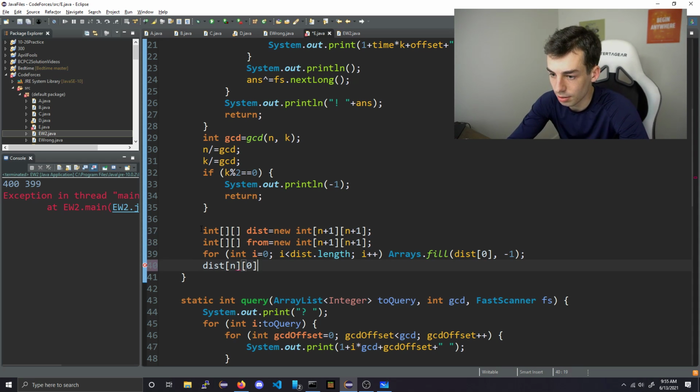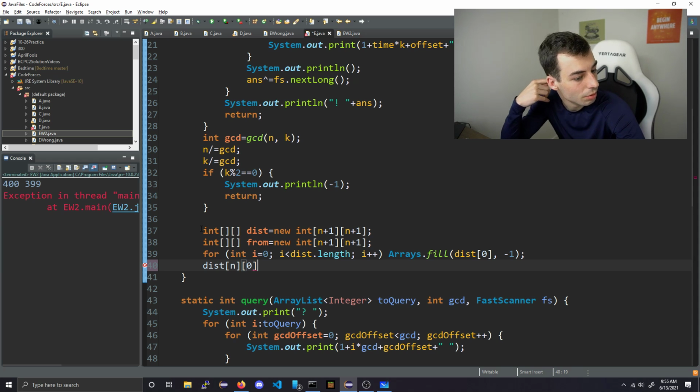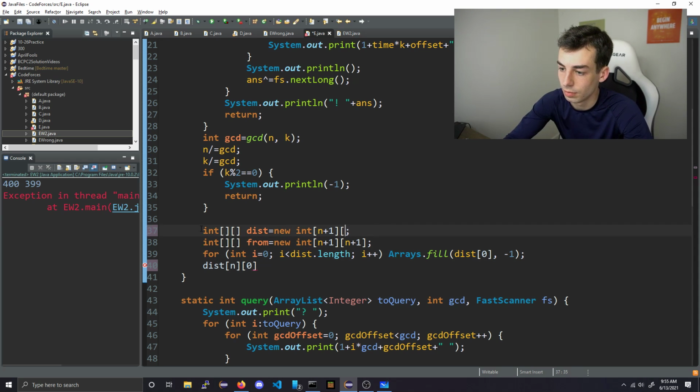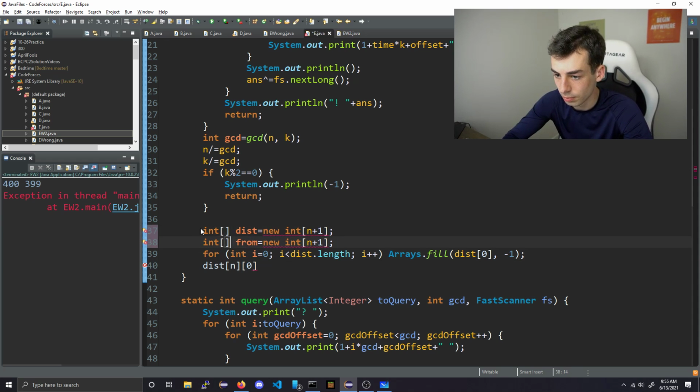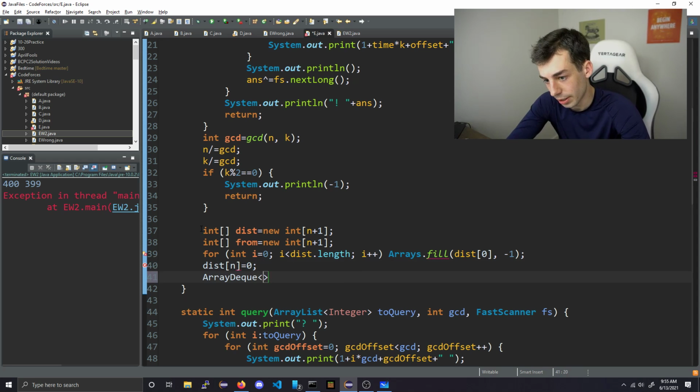Just so you have n is 0. Oh, there aren't actually that many nodes. Yeah, there are only n of them. Equals new int array, or equals 0. Array deck integer.